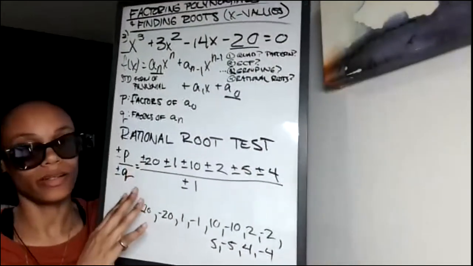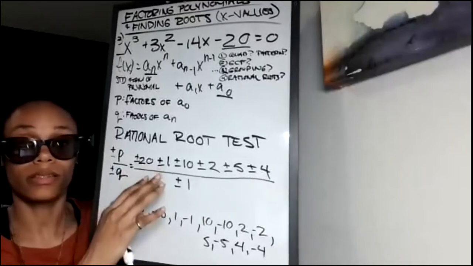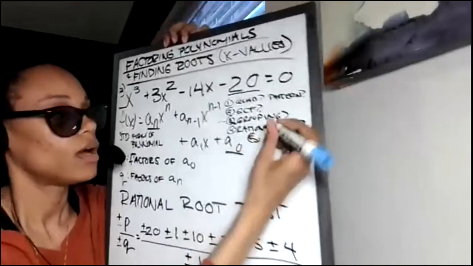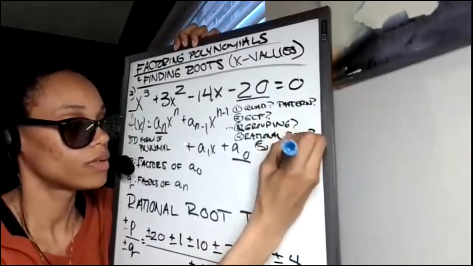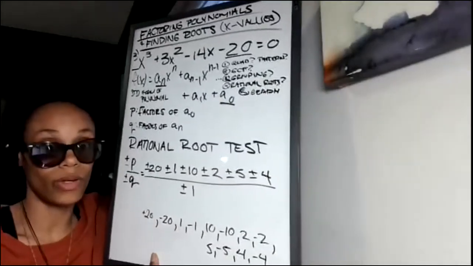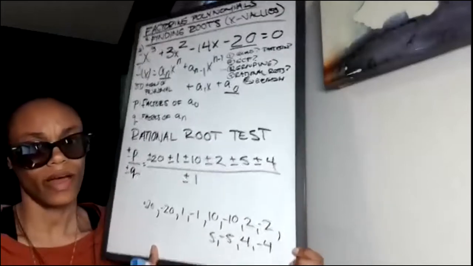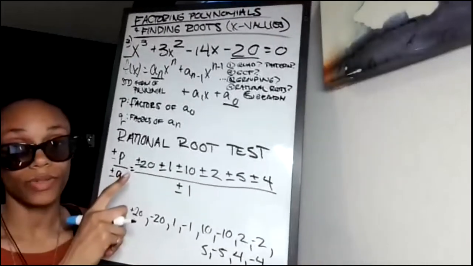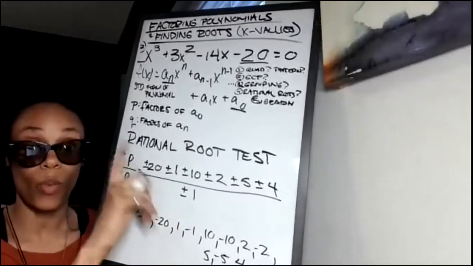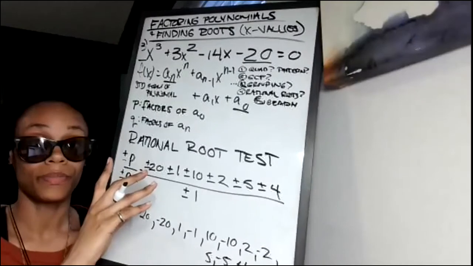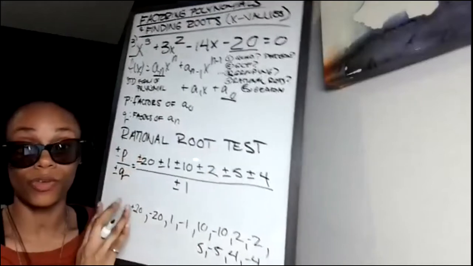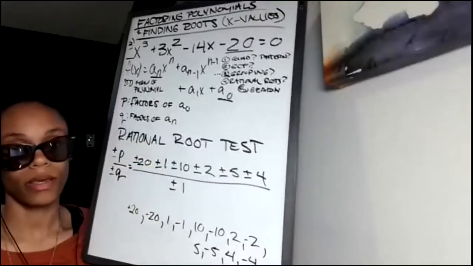And I think this is as far as you typically may go in your coursework. Because again, this is what you would do if we can't factor using any of these other methods. But if we can't do any of those, we're going to look at the graph. We're going to use a graphing calculator and find one of the real roots, and then that'll make it a lot easier to factor. But this is your rational roots test. So if you come up to where you can't use your calculator to find one root, or you're specifically instructed to use your rational roots test to find all possible roots, this is the method you would use.